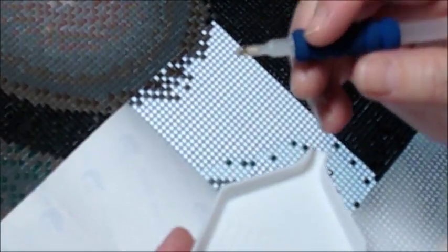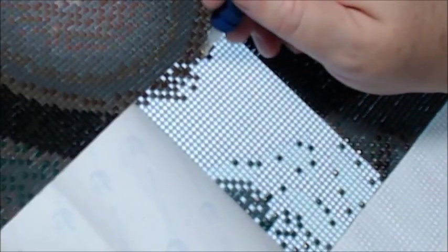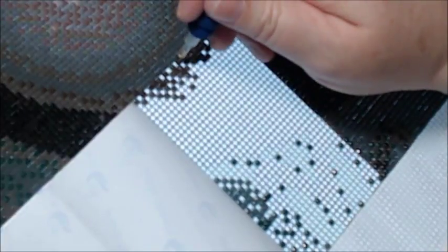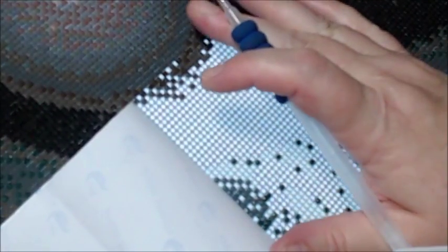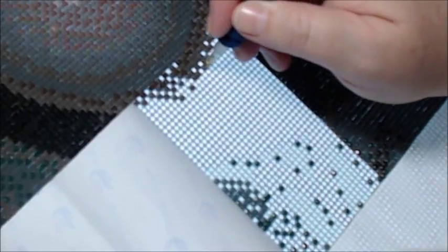This stand that I have my diamond painting on is the same floor frame that I use for my cross stitch, and it allows me to keep this at an elevated angle, so I'm not hunched over a table trying to diamond paint. It acts the same way as an easel or drafting table that you can buy online that will adjust up and down, so you can raise the level and bring your work closer to you. I like this a lot. It's been really handy because I can sit in the living room, be comfortable, and watch TV and everything like that.